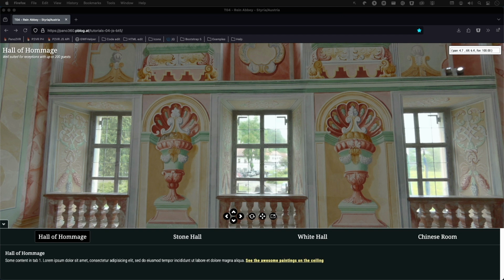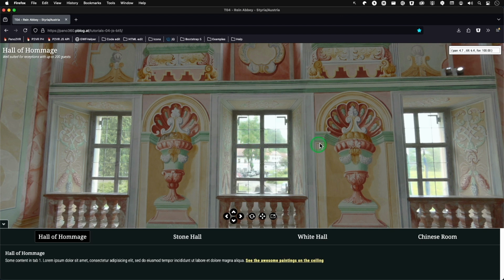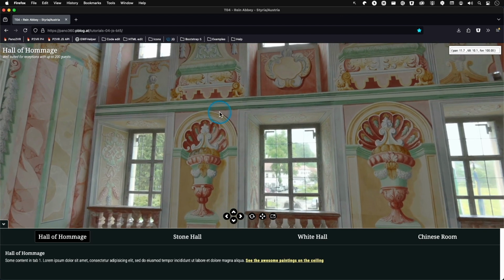I have prepared an example we want to work on during this tutorial. And let's have a short look at it, what is happening here, and I'm explaining the different parts of what we are seeing here. We have a small interactive tour with 4 nodes.